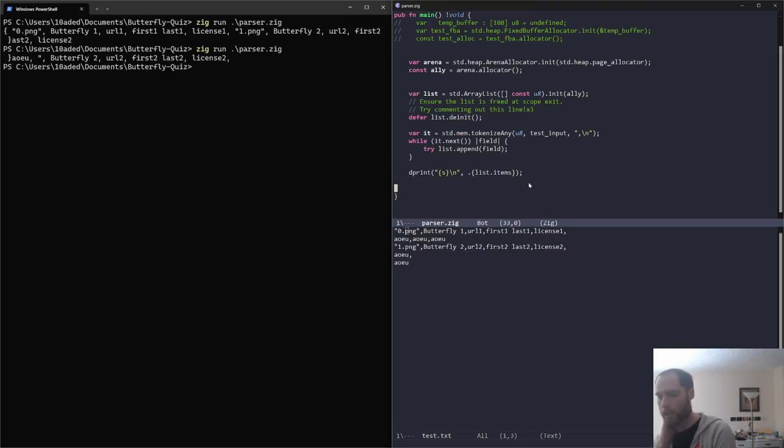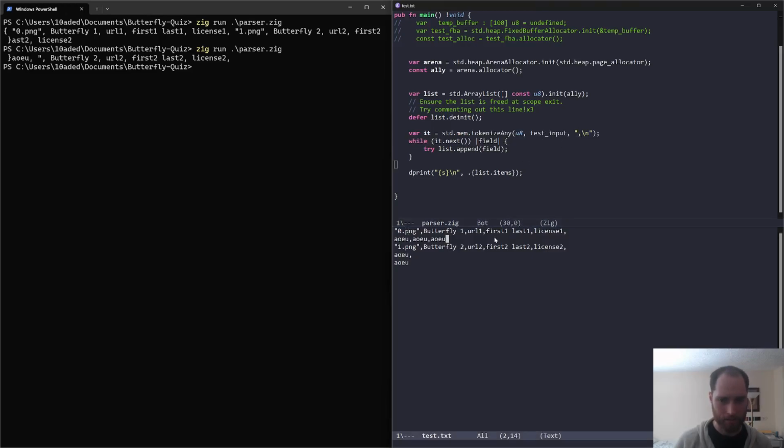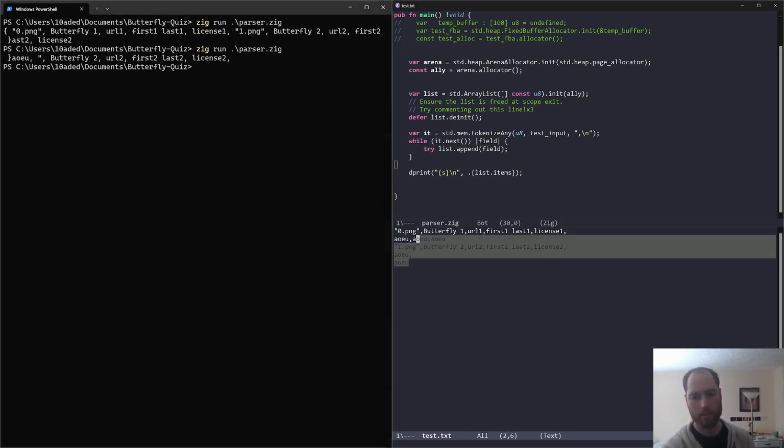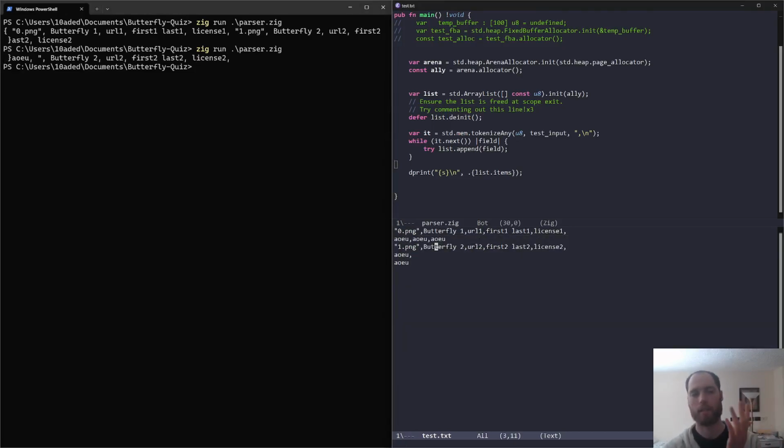Yeah, organizationally, that's what I want to do. So am I using this tokenize any function wrong? There is a larger issue, but I'm just thinking about this smaller issue now. Why is this not just printing out every single thing? Why isn't this just sending everything in here to a single list?